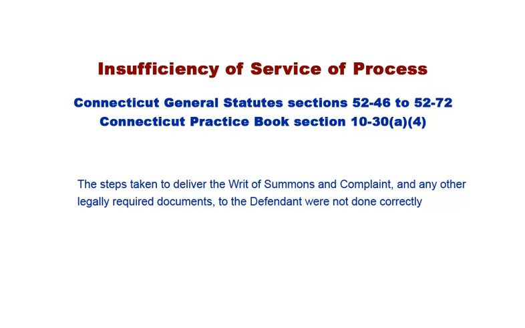Insufficiency of service of process. Service of process means the steps taken to legally deliver the writ of summons and complaint and any other legally required documents to a defendant. Insufficiency of service of process is when these steps are not done correctly. There can be different required steps for different parties or types of claims. The steps are found in the Connecticut General Statutes, sections 52-46 to 52-72.